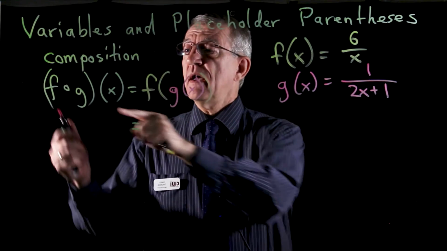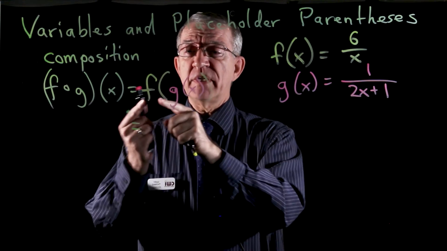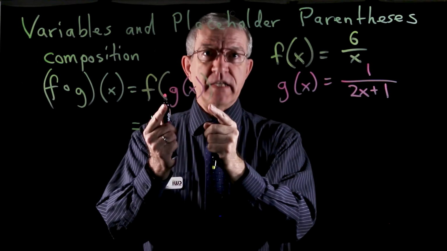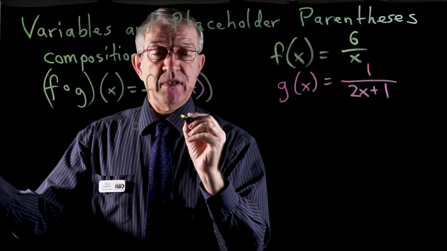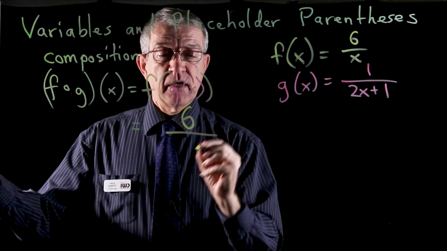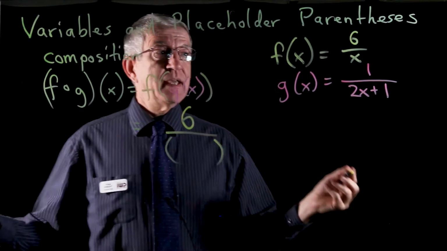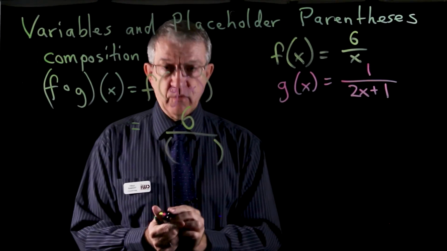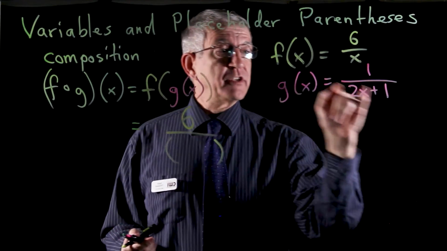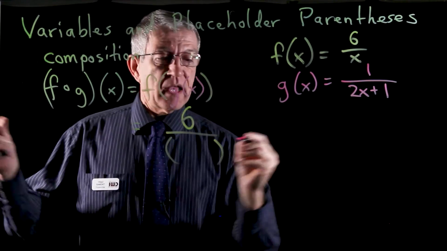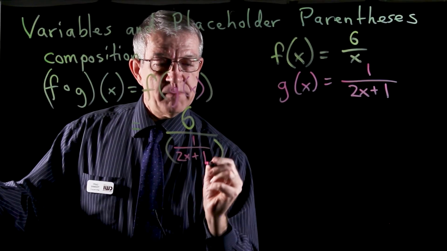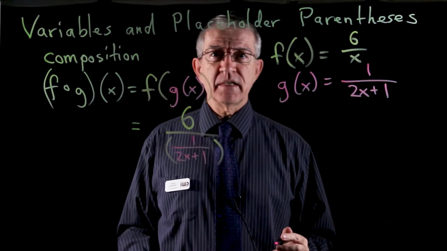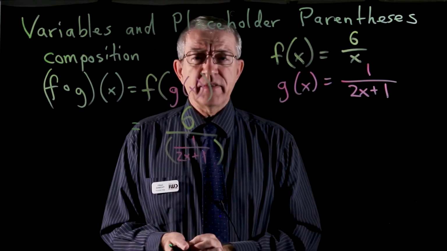So here we go. I'm trying to compose f with g. That means f acting on g of x. What does f look like? I write the shape, and the shape of f using placeholder parentheses is that. And then what is it acting on? It's acting on g. G looks like this, and I'm just copying it, so notice again, I'm not using any of my brain power. This is nice. This is a relaxing Sunday afternoon jaunt. This isn't a struggle.